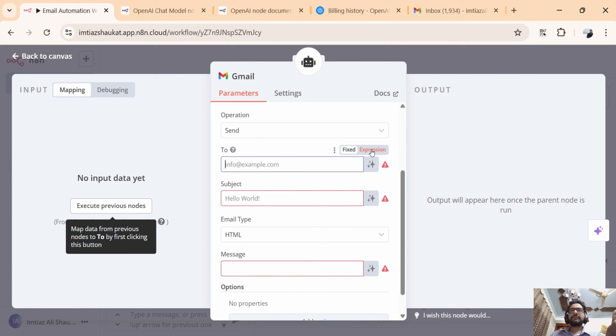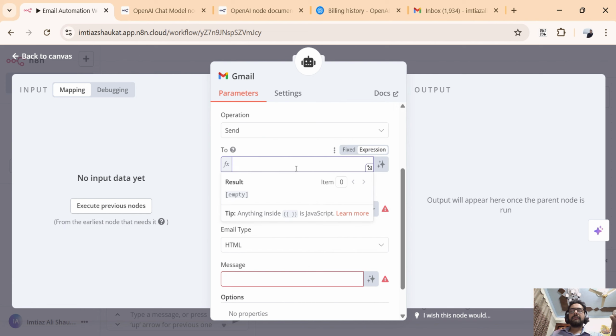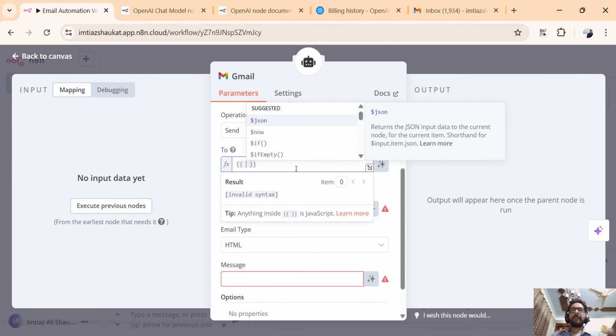So we have to use expression here, right? We have to use expression, and that's the point where n8n allows you to enter some custom parameters and custom variables here, and this is the beauty of n8n. So we mention, like by double brackets, we can actually create a variable here.